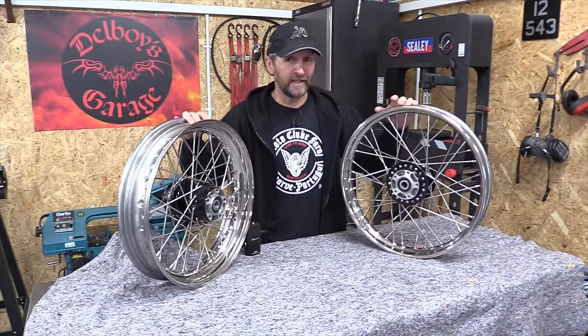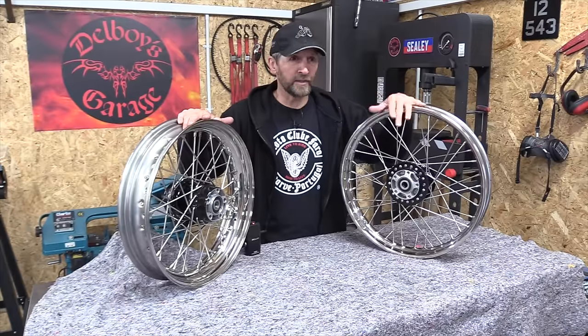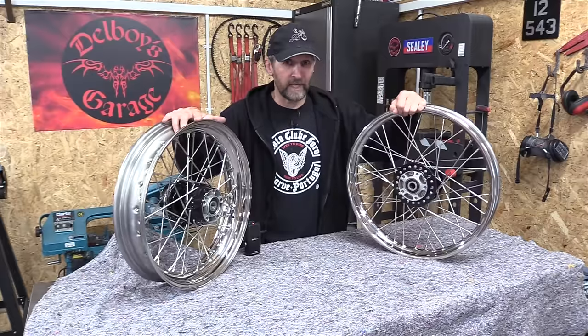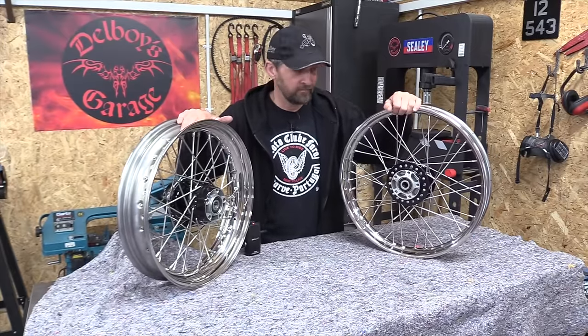So for all that convenience, I also want them tubeless as well. I don't want to get out there on the road and get a puncture and have inner tubes that mean I have to get ferried home in a truck. I want to be able to plug it up and ride on. So tubeless rims it is. I'm going to seal up the spokes today and then they'll be ready for tires. Let's do it.